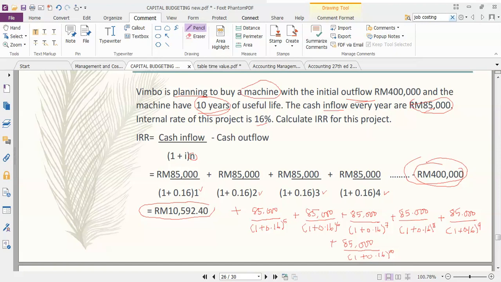Okay, so I want to teach you how to calculate in the calculator. Okay, scientific calculator. Macam mana nak dapatkan jumlah kuasa tu sampai ke 10. Okay, boleh you all tahu tak macam mana cara dia? Someone tahu tak how to calculate 85,000 divided with 1 plus 0.16? Apa kita nak cakap ni? Jumlah kuasa ni. N kecil dekat atas tau. Dia dekat atas tadi. Macam ni. Kecil dia. Nombor dia tu, contoh nombor 5, 6, 7, 8, 9, 10 tu dekat atas kecil je. So, siapa tahu nak buat macam mana?